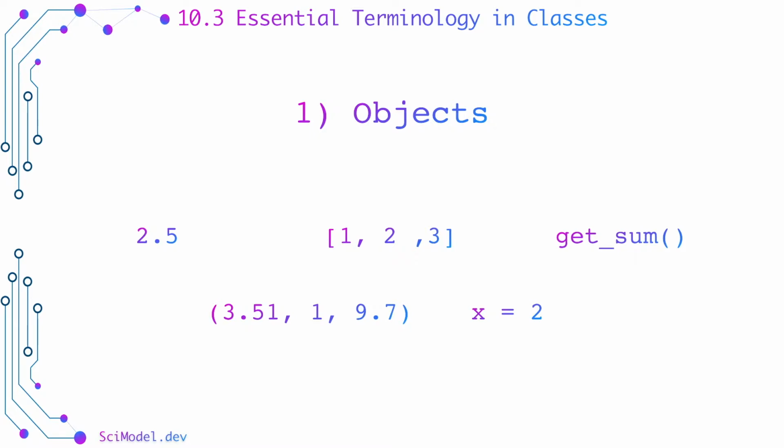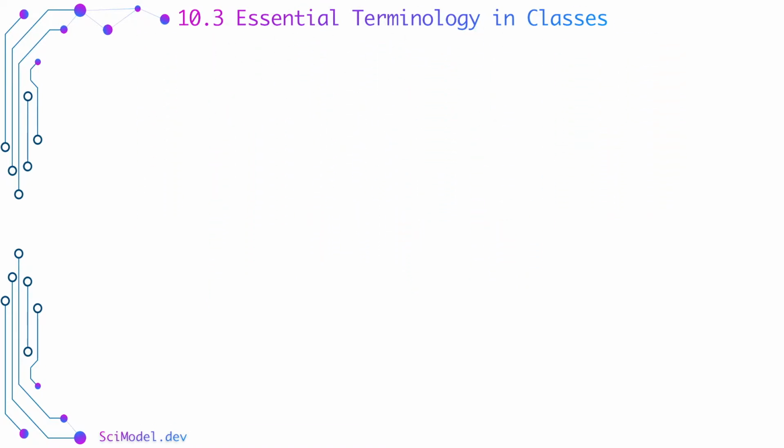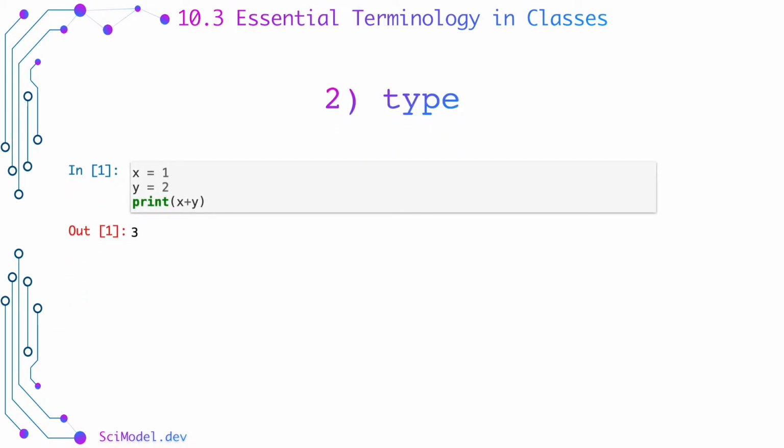When you have, for example, x equals 2, you are basically assigning an object 2 with integer data type to a variable called x. A data type has specified operations that the object supports, and also provides limited supported values which the object can hold. For example, if you have two variables x and y each with integer numbers, the integer object allows you to do mathematical operations between integers, as in this code example.